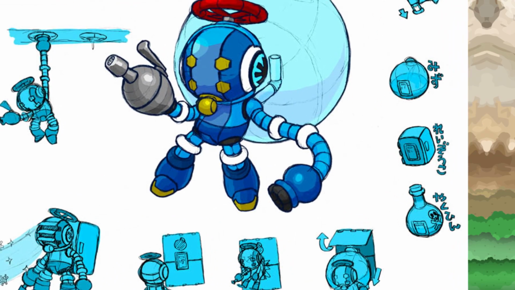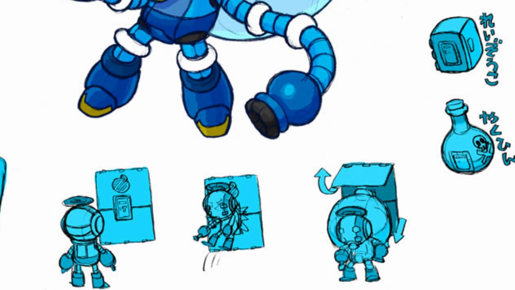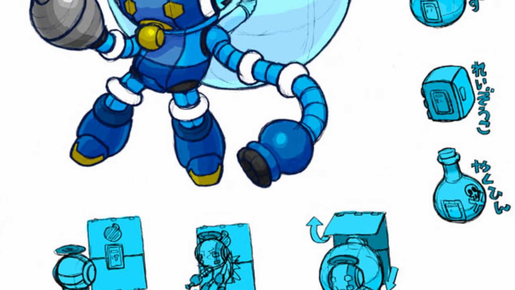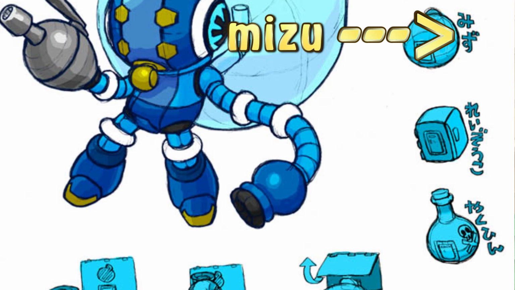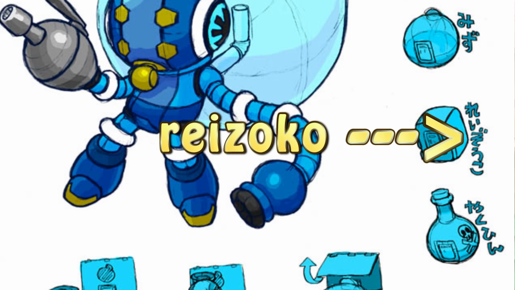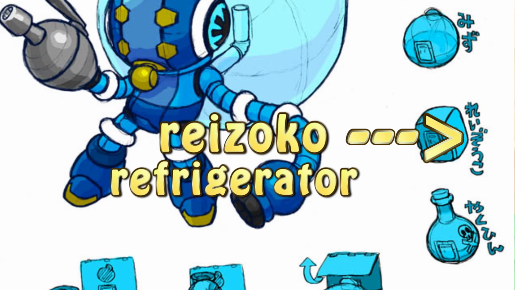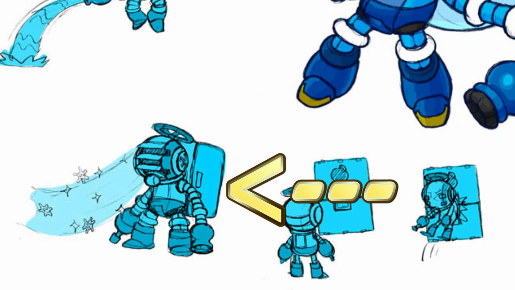Lastly, let's look down at the side at all this hiragana here. Now it looks like Mighty No. 2 might be carrying 3 different backpacks, but what are they? Grab your hiragana reference sheet and let's see what these are. The first one says mizu, and we already know what that means. The next one is a reizouko. A simple search shows that reizouko means refrigerator. Since this is not a loan word, it uses hiragana. This image and this other image shows Mighty No. 2 is probably going to throw some ice at us as well.